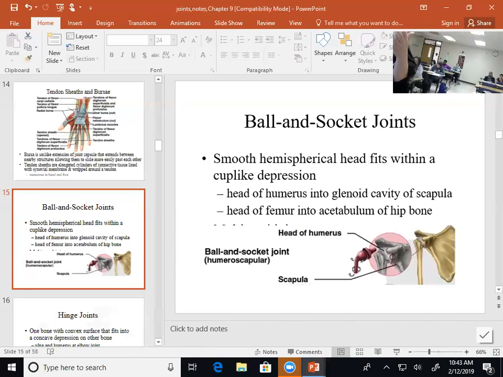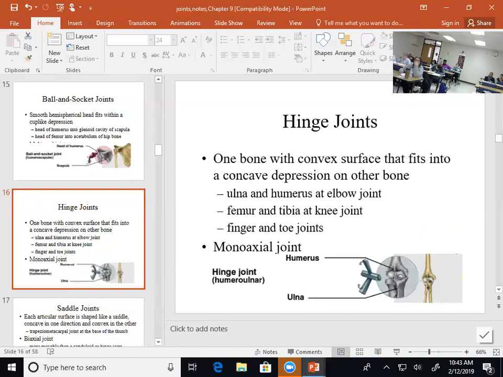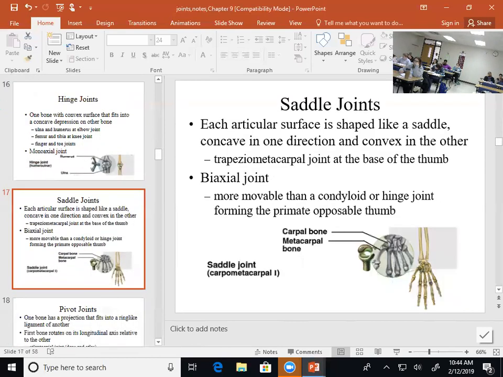Now, I'm not going to ask you about these movements. I'm really not, but I think they're kind of common sense. A hinge is this monoaxial, meaning like a door hinge. You can get this kind of movement, right? Some of them are hinge. The saddle is your thumb, and that's the only place there is that. This is why we have opposable thumbs, and we can pick things up, right? Primates have opposable thumbs, meaning that we can take our thumbs and touch our other fingertips, right? We can pick things up and primates have that. It's unique because of this saddle joint that we have.